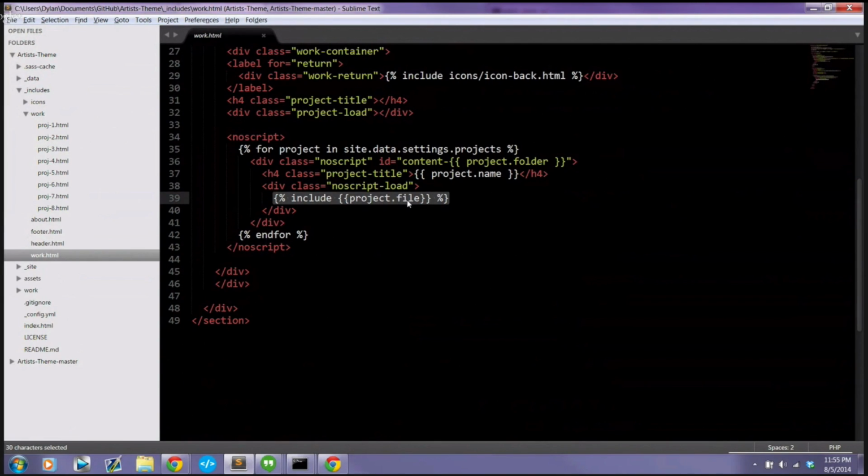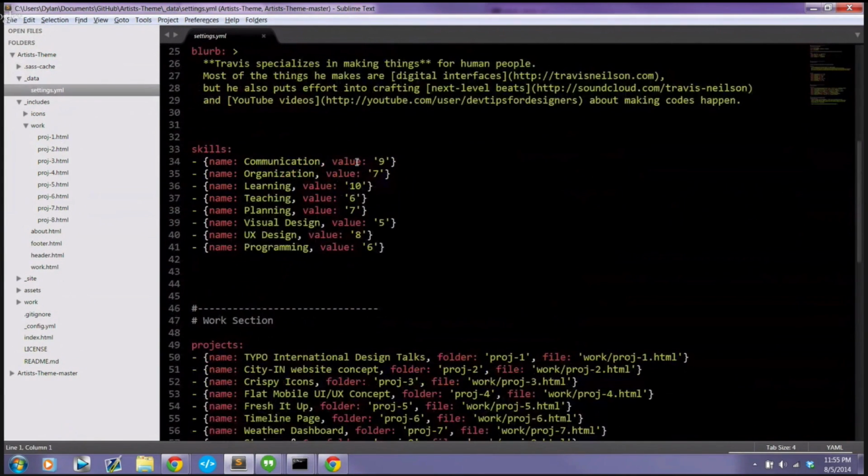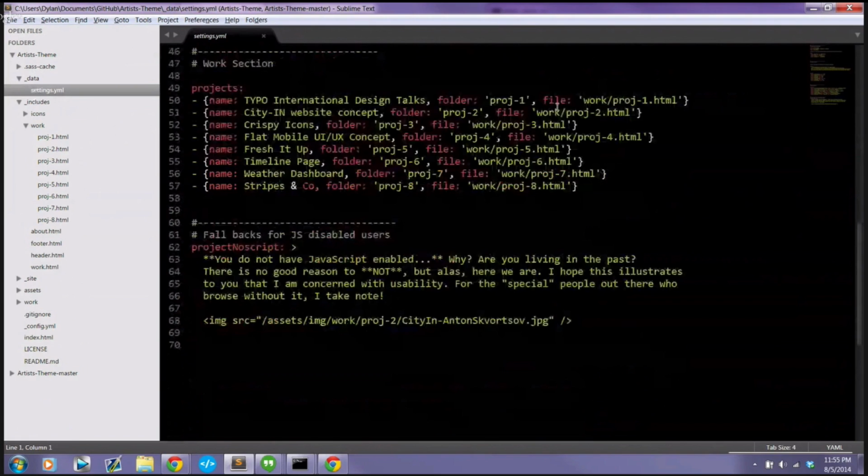And so what I actually had to do was, within the settings.yaml, add in this file on all of these projects because, again, you can include a variable file so long as the variable name has the entire path in it.